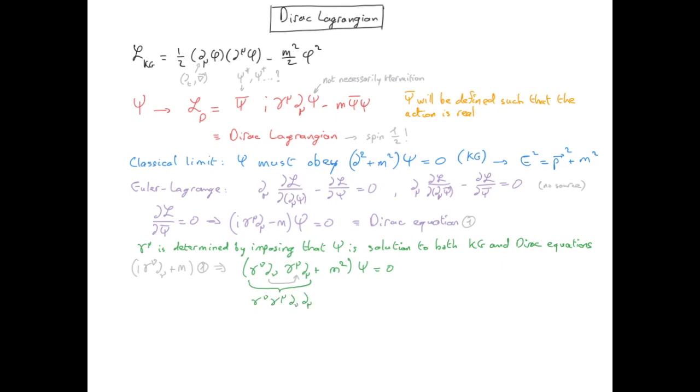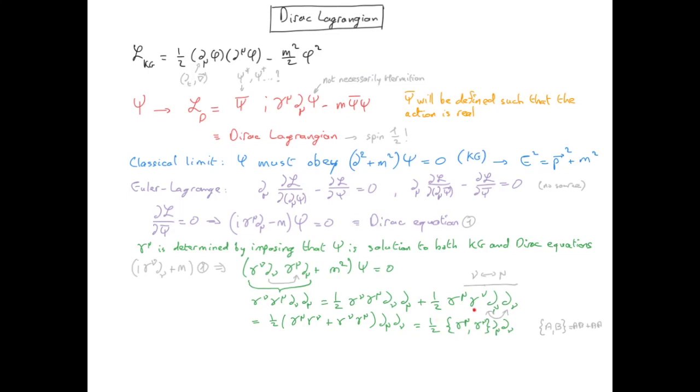I can always write something as half of itself plus half of itself. In the second term, I have swapped nu and mu because they are just dummy variables. The covariant derivative commutes with itself. I have introduced the anticommutator, which I can then use to rewrite the initial equation. We see that all we need to do to get the Klein-Gordon equation is to impose this term to be equal to the metric, so that we can raise one of the Lorentz indices of the covariant derivative and then obtain a del squared. So the fundamental equation which the constant gamma must obey is that its anticommutator should be equal to twice the metric.